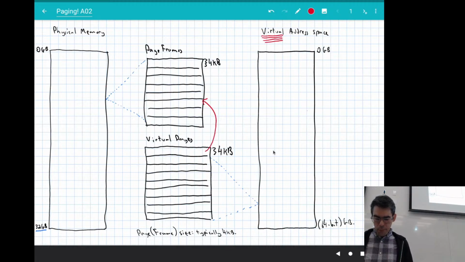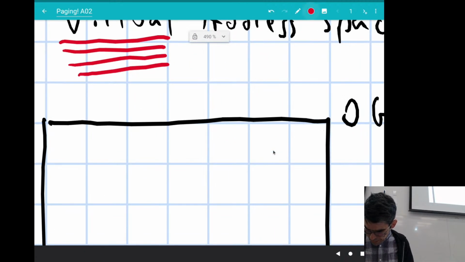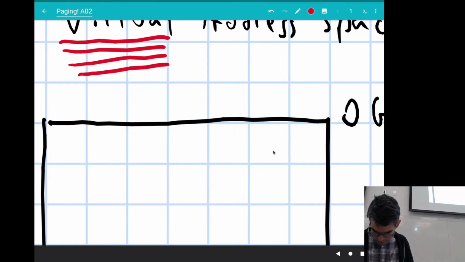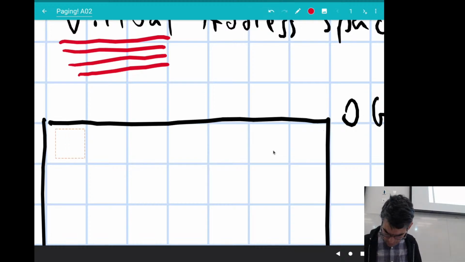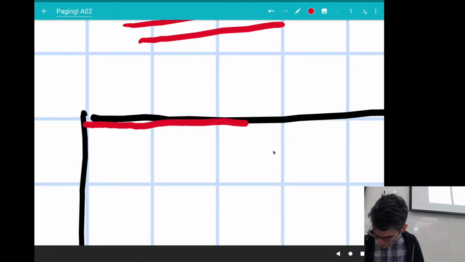There's a really big problem with this whole setup immediately. The really big problem is that my physical memory structure here is limited to about 32 gigabytes in size. And with a 64-bit address space, I'm going to say that my physical memory might fit... no, that's too big. Sorry. My physical memory might fit this much of my virtual address space.